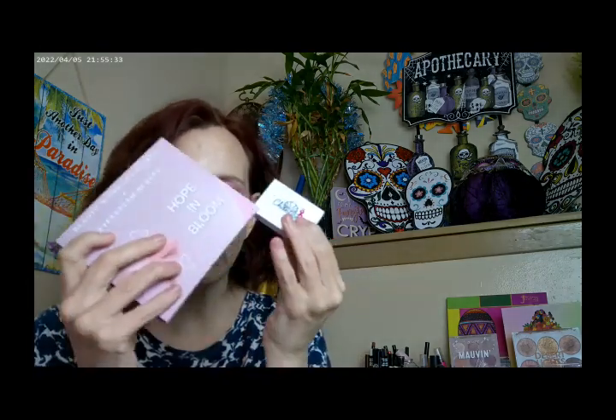The other thing that came in the beauty box was a Chantakai Beauty eyeshadow — it's a really pretty duochrome that goes gold to red. I put it right in the crease, and then did a little bit of the white duochrome, which shifts to pink, right on the inner corner. So we got two eyeshadow palettes: Hope and Bloom and this one. It's a very pink palette, really good quality, and very pretty.